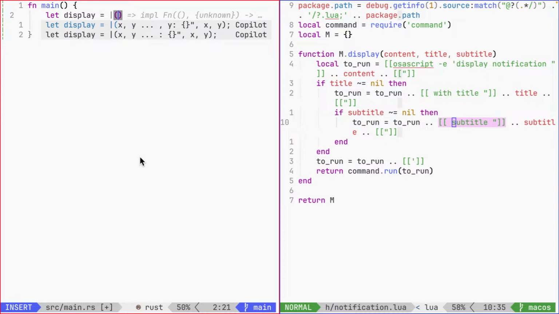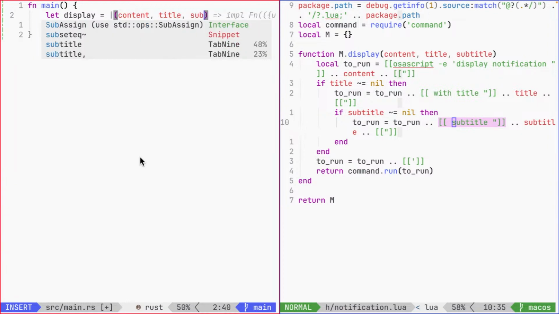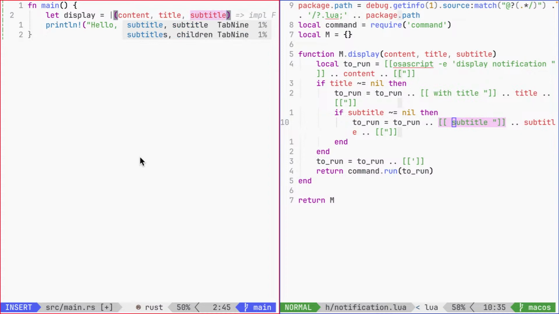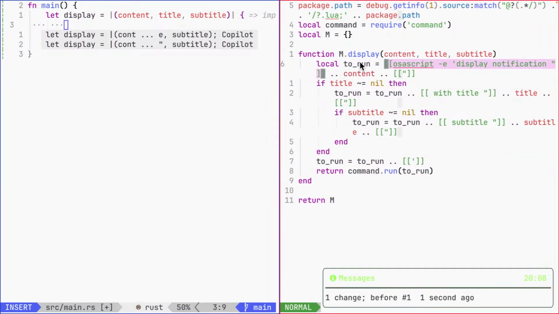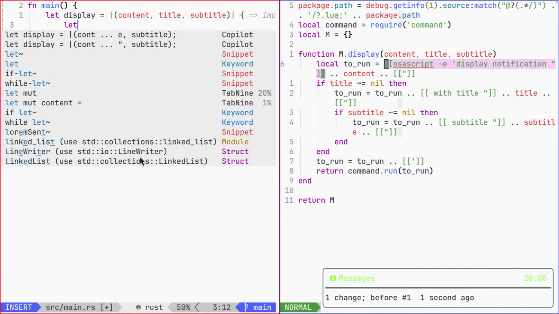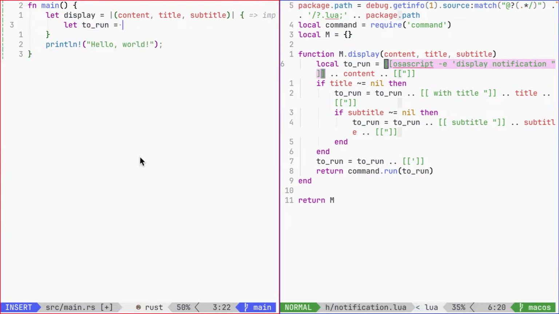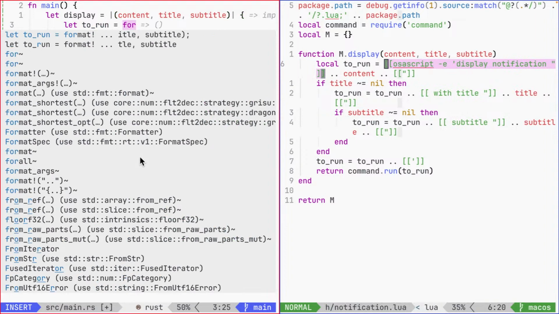So I would say content. And then as we see here, we have this local variable to run. So basically I'm going to copy it and throw it into a format.